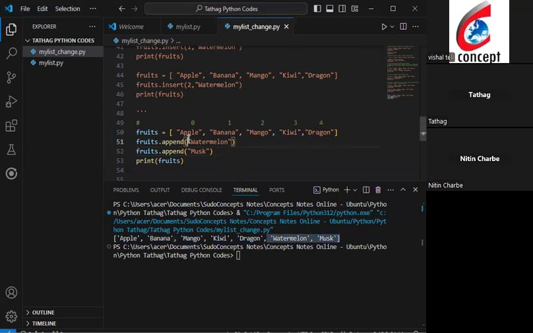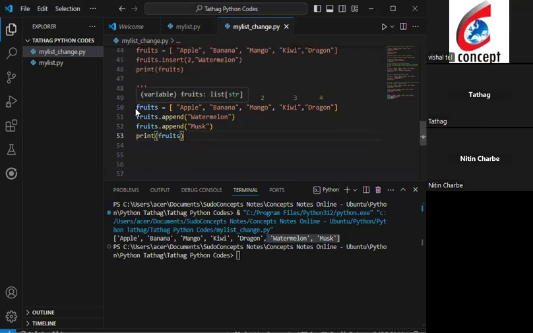So append doesn't require indexing. Why? Because you are adding the fruits at the end of the list. But the insert function will need the index, because you have to specify where you want to insert that value. And the next one is, so let me just comment it.